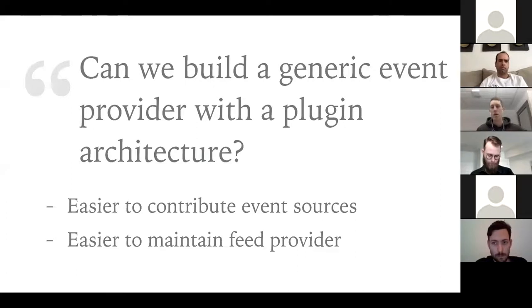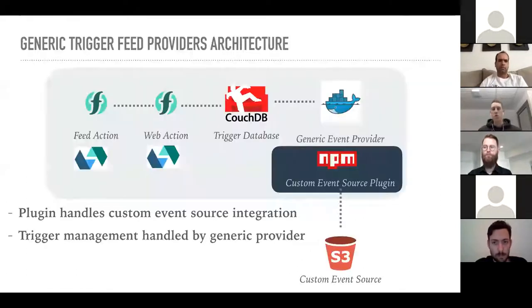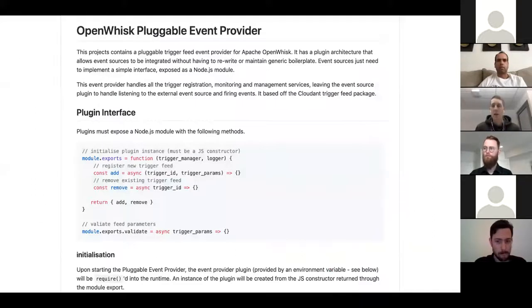So this is what I did over Christmas when I was building my S3 event source, and this is the kind of architecture I was looking for. I wanted to take all those things in the gray blob and make them a generic provider, and then have a little custom interface. You could just write an interface in your node module and implement certain methods, then npm install that, and the provider would just work out of the gate. I spent a month working on this before Christmas, and actually I got it working.